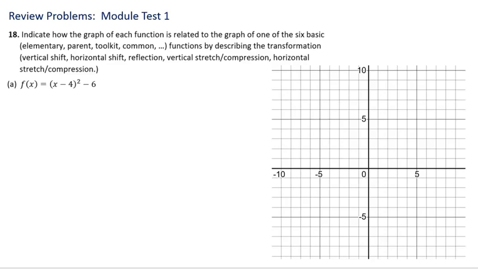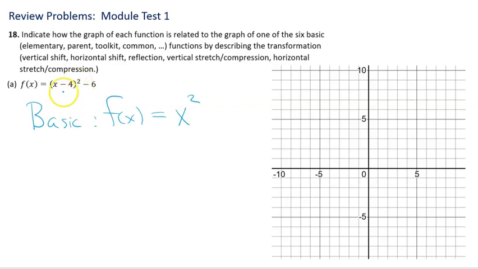Okay, so what is the basic graph? That's one thing I want to know. I didn't say it right up above, but when I say that, I want to know what is the basic graph. So the basic function or the toolkit function is f of x. You strip everything away. Any addition, subtraction, multiplication, or division should be completely stripped away. And when you do that, you're only left with x squared. You see that? So if I get rid of the minus 4 and the minus 6, I still have an x squared. That's the basic function.